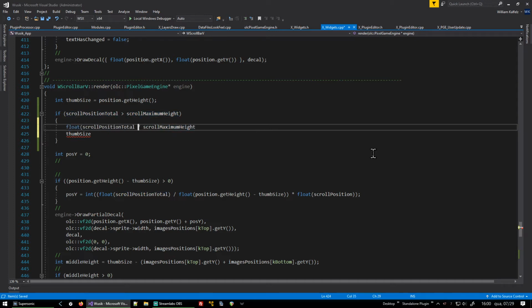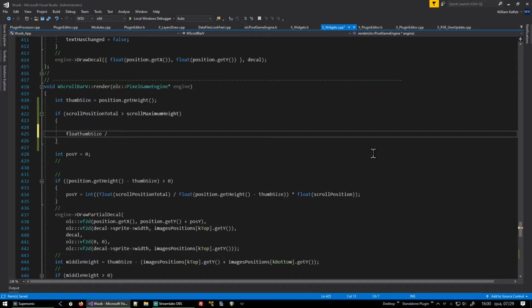I'm going to make those numbers float, so I can make a division and get a floating point in return. And then I'm going to divide the float thumb size by that result. So I'm going to put that like this. And I'm going to make the thumb size smaller depending on how many layers you have to scroll.